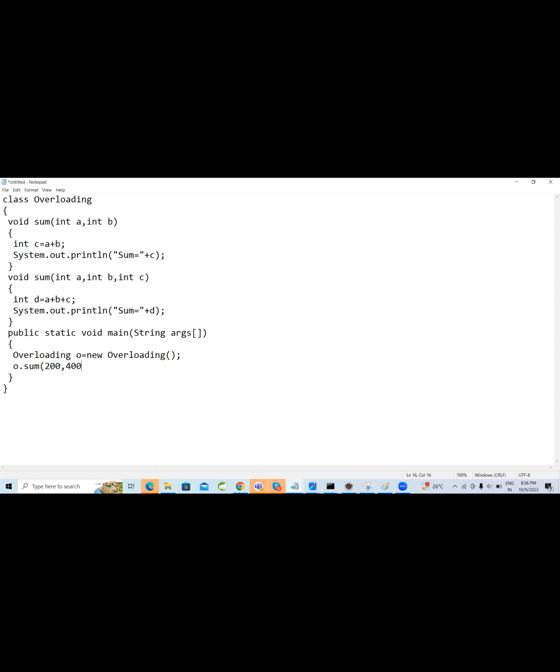Then o.sum of 100 comma 400. Next o.sum of 600 comma 800 comma 1000.